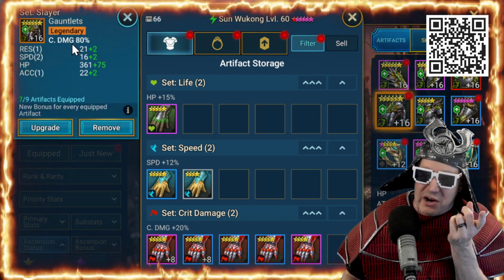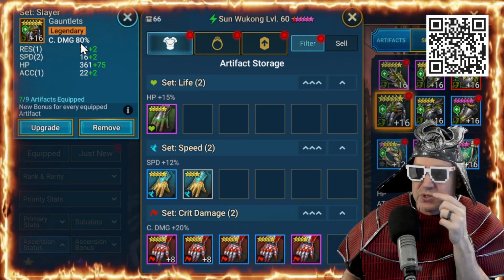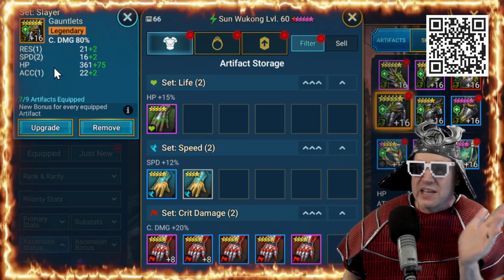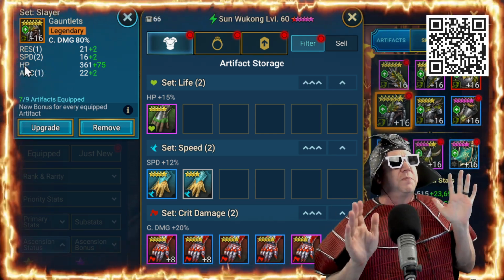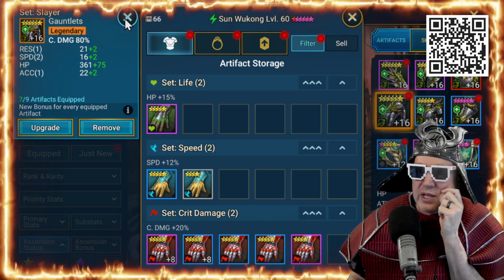And you can see right there, I've got a 6-star legendary 80% crit damage with speed. This is an amazing piece of gear with accuracy. The only thing that could really make this gear better is if it had percent base HP. This is bonkers. Good piece of gear. It just really is. It is absolutely amazing.